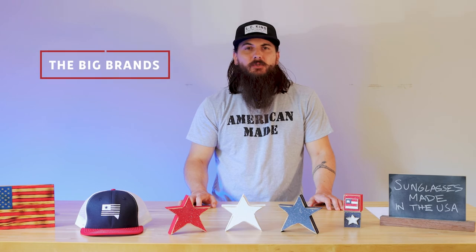Now let's get to some of the big players in the industry and where they're actually made. I get asked a lot if Ray-Bans are made in the USA — Ray-Ban is actually an Italian company headquartered in Milan, Italy, so pretty much all of their manufacturing is done outside of the US. As for Costa Del Mar, they got bought by Paris-based Luxottica a few years ago. They still manufacture a lot of their sunglasses in their facility in Foothill Ranch, California, but they do use a lot of globally sourced components, so keep that in mind.